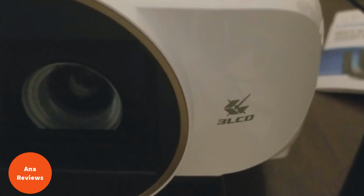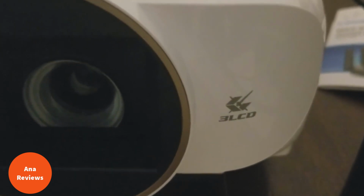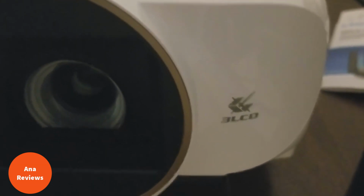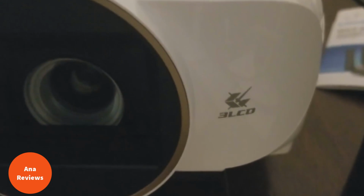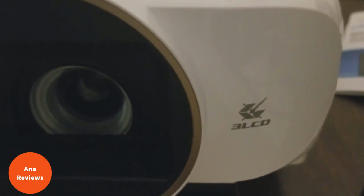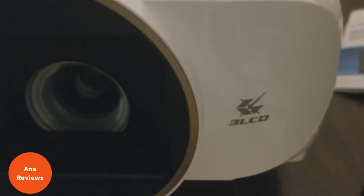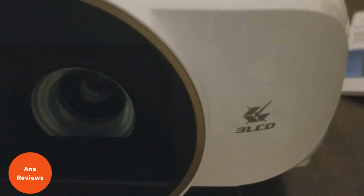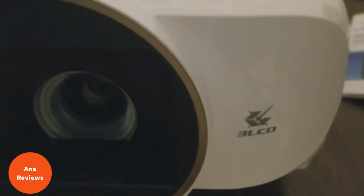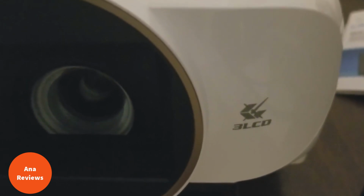Second thing that it has is color. This 3LCD technology reproduces the color RGB really nicely. Colors truly pop on this 3LCD technology projector. Now, I just mentioned that it has a contrast ratio of 60:1. When you add a contrast ratio of 60:1, and on top of that you have this nice representation of RGB colors, then you're gonna have a really nice, good looking color representation with a contrast.